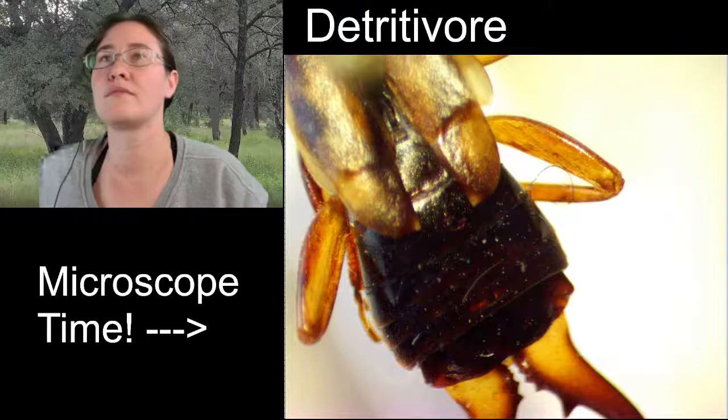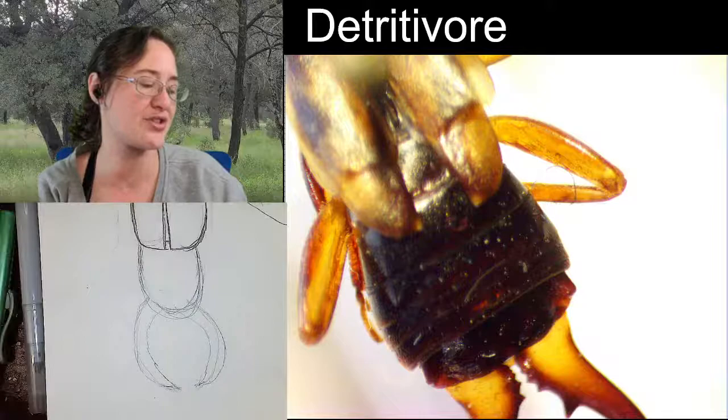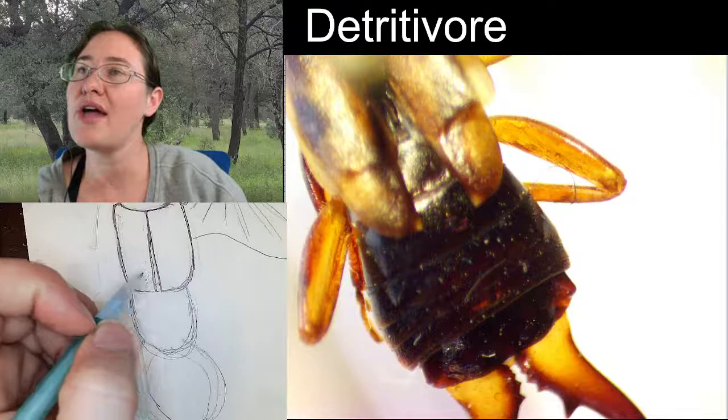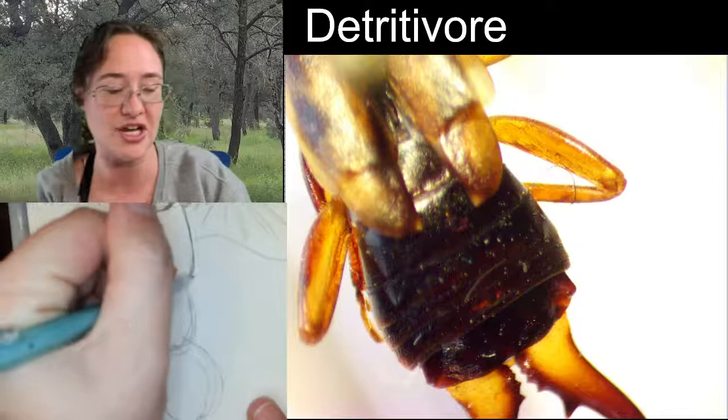So I just went ahead and lengthened my abdomen just a little bit. It cut into my cerci, but I'm going to be able to resketch those anyway. Right about here, our abdomen, I want mine to start a little bit wider than what I had originally started it. So I'm going to start it out here.